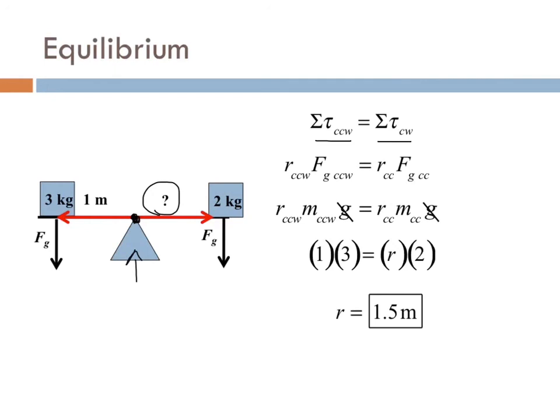In this case, on the left-hand side, the force that's causing rotation is going to be mass times gravity. And again, multiplied by a distance r away from our axis of rotation. On the right-hand side, our 2 kilogram mass will also experience a mass times gravity, again, some distance r away from my axis of rotation. So again, if I want this entire system to be in equilibrium, then we need these two quantities to be equal to each other. Or to say that our 2 kilogram mass is 1.5 meters away from my axis of rotation.